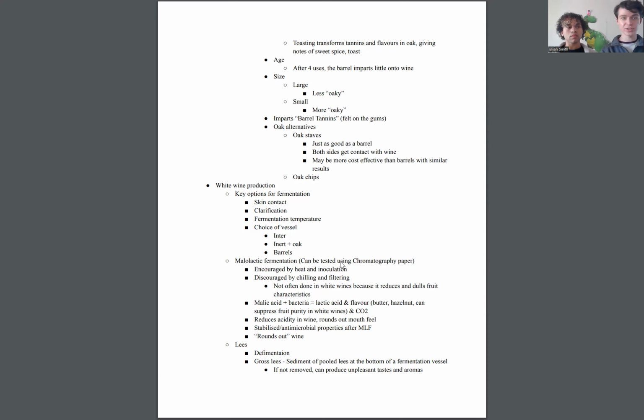And again, like we just covered, the choice of vessel is very important, whether we have an inert vessel or a barrel, or the combination of the two, because blending is always an option. And we're going to run through this concept real quick. I'm sure we'll come back to it when we talk about further wine producing regions.